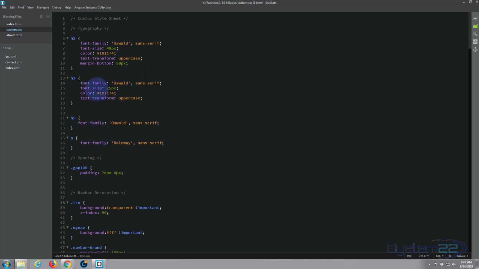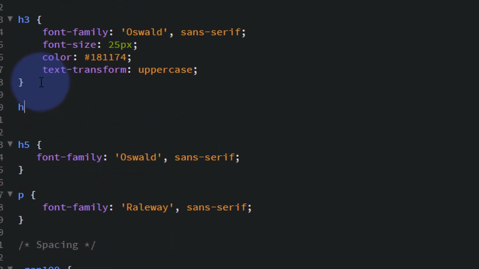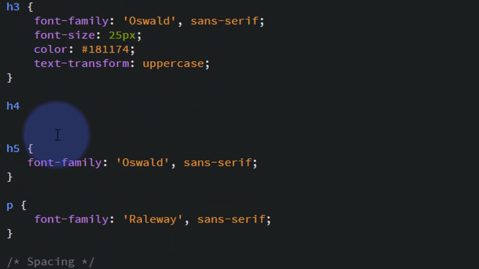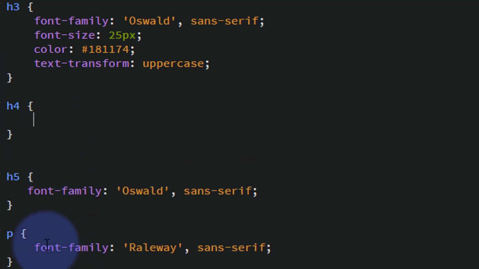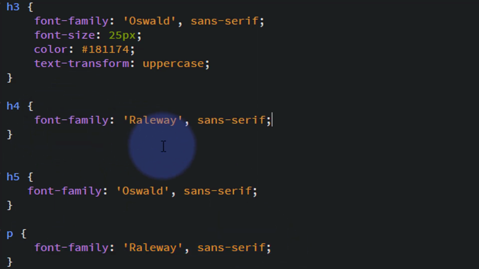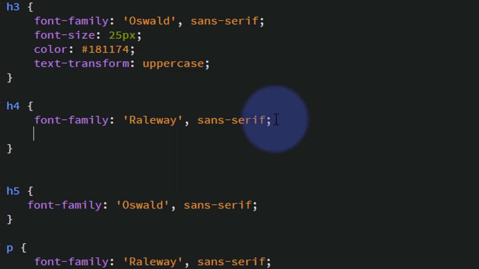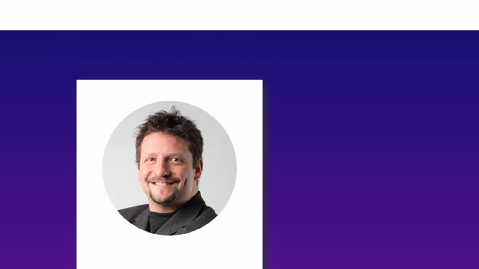We've done the H3. Let's make the H4 Raleway, which is the other font. H4, and what I'm going to do is open and close some curlies. And again, I'm going to steal that bit of code right there. So it's the Raleway font family. Again, that was a Google font we put in there. Color is fine. I think I'm going to have it uppercase. So let's add text transform uppercase. Save that and see what we've got there. Control S. Back to the site. Yeah, I think that looks fine.